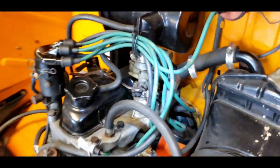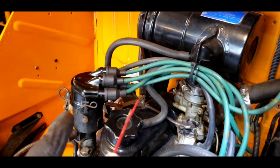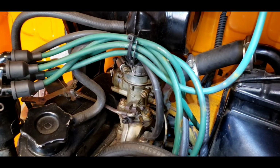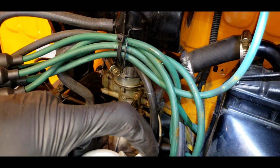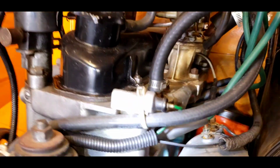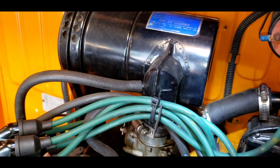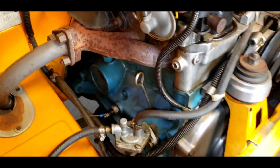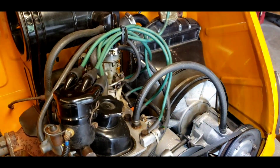Go around the back here, and I put on a new cap and rotor, fuel filter, check the oil. I'm going to squirt a little start juice right here in the carburetor vacuum port. I'm hoping that might coax orange blossom because I know there's not going to be any fuel up in the carburetor. It's been sitting for years. There is fuel in the line. Does this have a primer? No, it does not have a primer. So we're going to crank it a little bit and see what happens. Let's hope that it pops off.